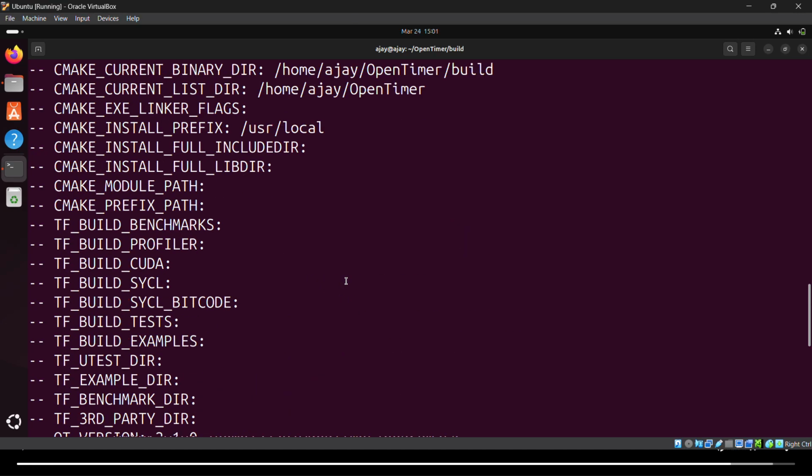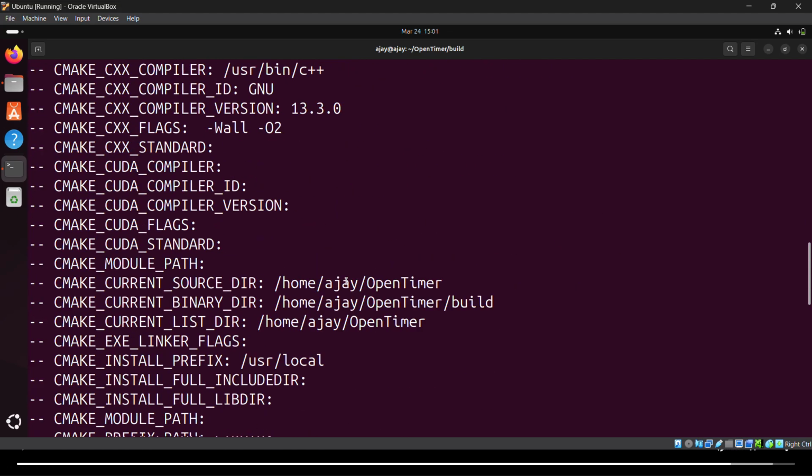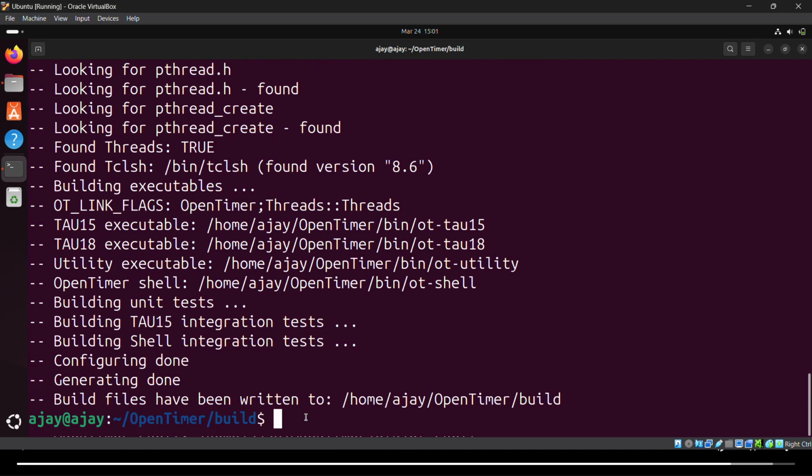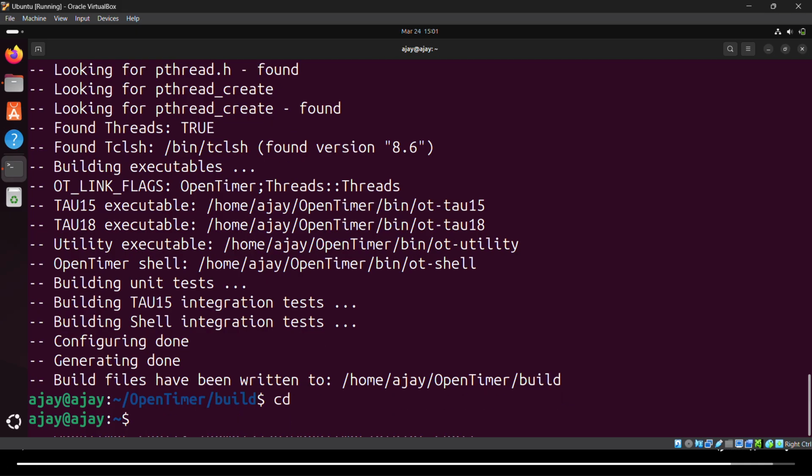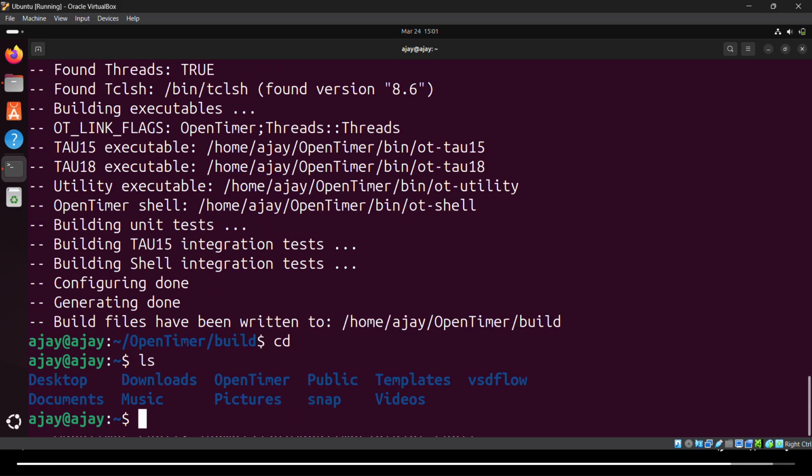I think now we have some problem in our installation. For that, you need to click on cd and then ls. We have OpenTimer over here. We need to remove it, and we are going to reinstall it.